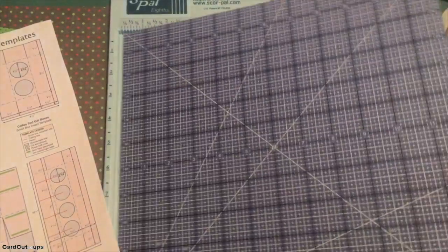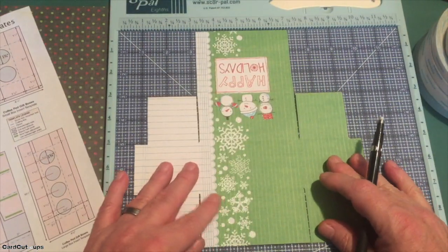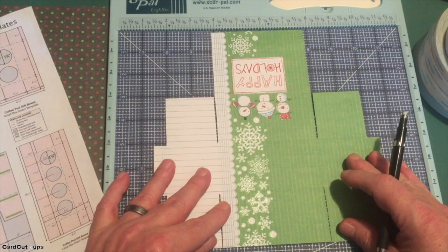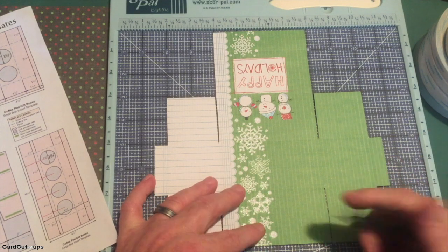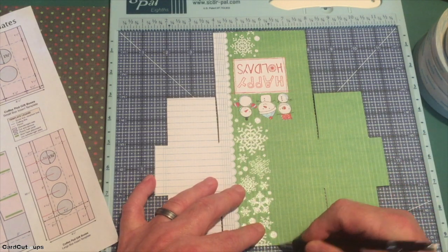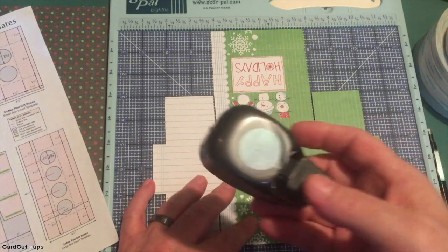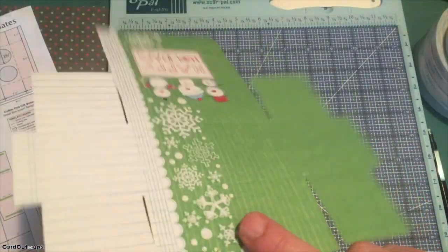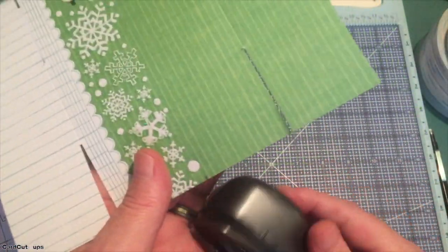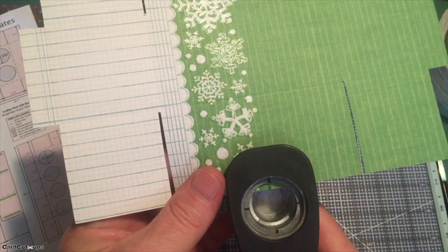So let's grab our score mat, pop that in here. Our middle piece is 4 inches wide. So the center of that is at 2 inches. So I'll just mark a 2-inch there. I'm going to take a 1-inch hole punch and I'm going to punch that out. I'm not going to make a complete half circle. I'm going to go a little bit.